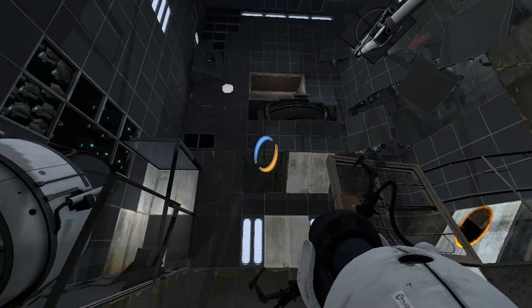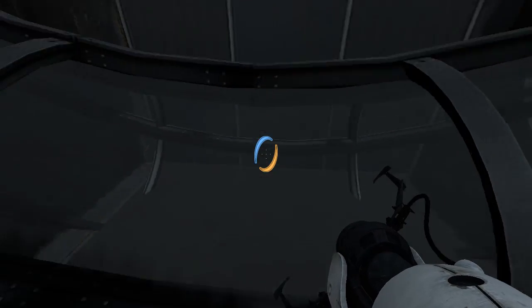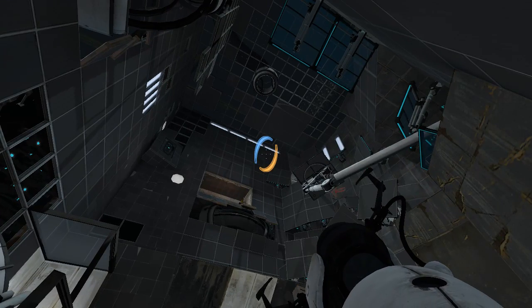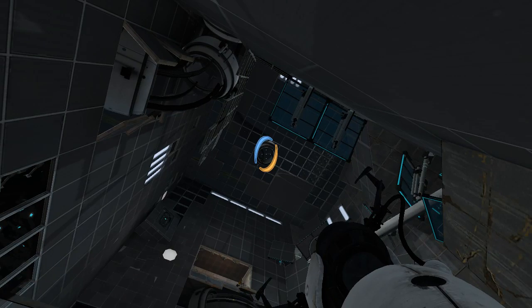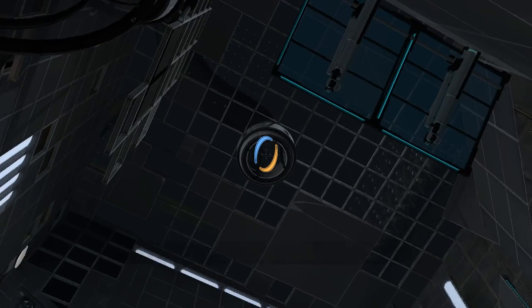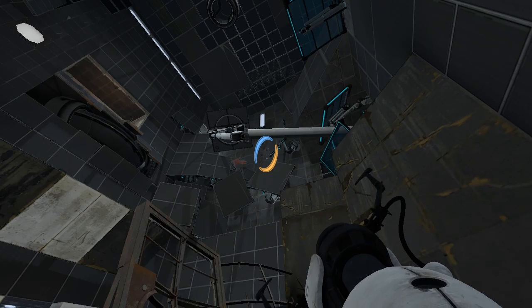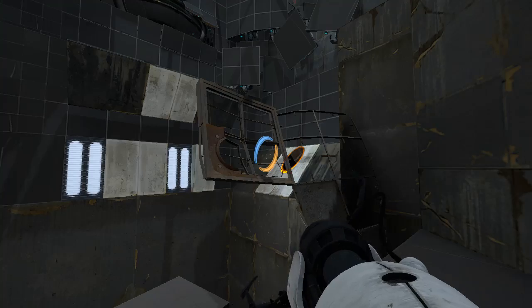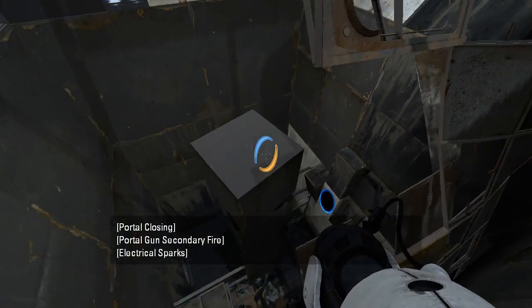Oh, there's more stuff up there. Interesting. Can I get on this? Hmm. Maybe... what is that? Is that gonna drop something down on this pedestal here? There's an arrow up there. Okay, how am I supposed to get... oh, I can shoot that now. Okay.